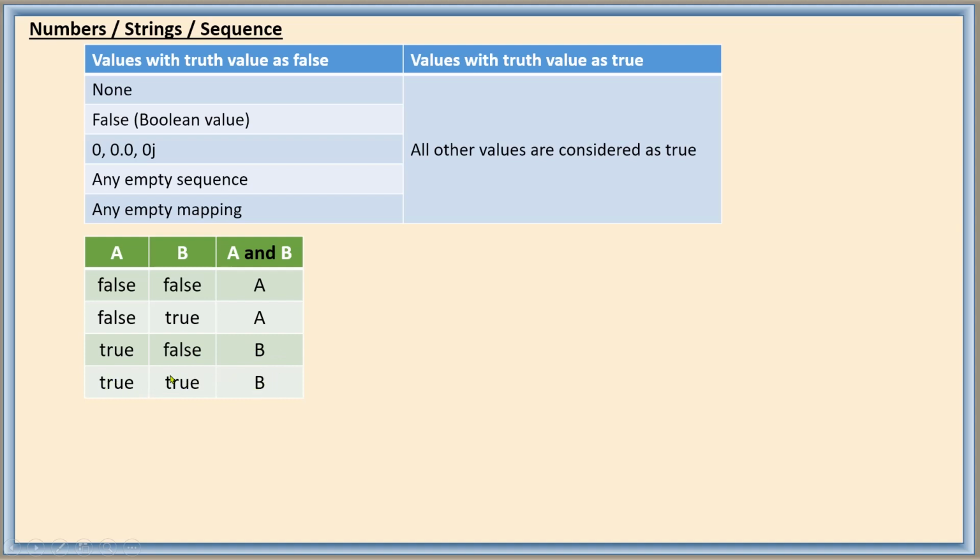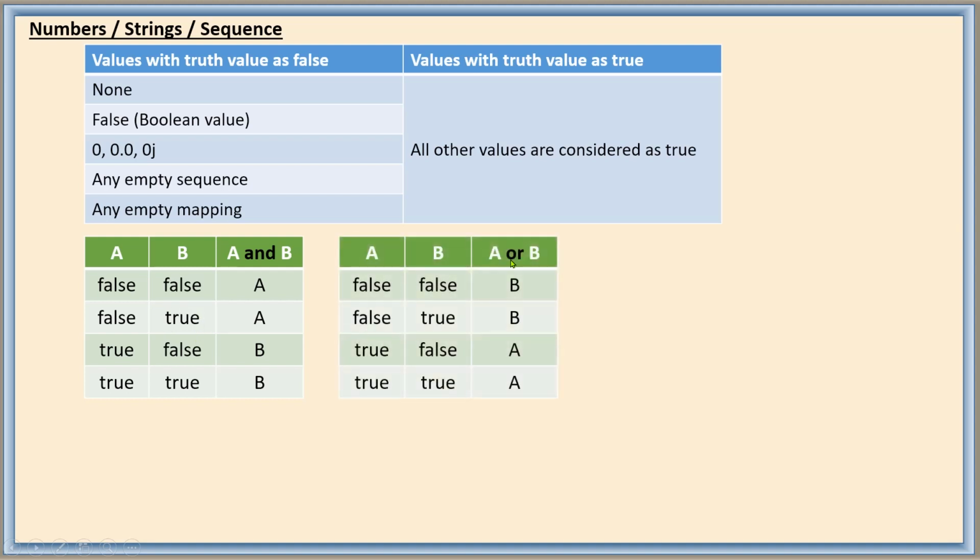You also need to remember that if the first value is true, then only it will evaluate the second value to see whether it is true or not. Even if the syntax is wrong, it will not check at all. If false is found as the first value, it returns immediately as false. It will not check whether the second value is true or false.